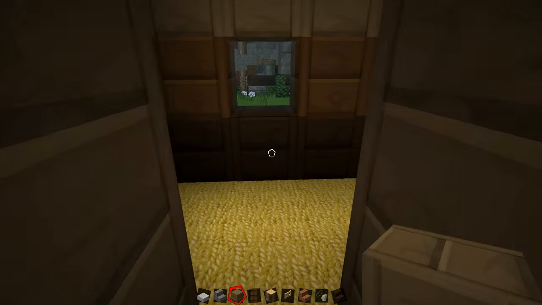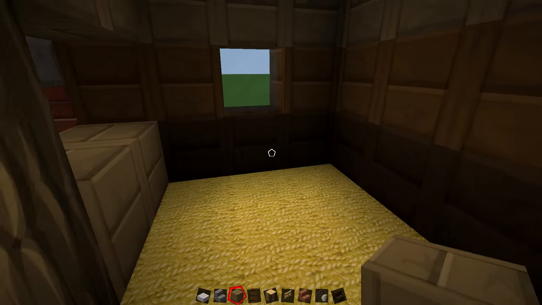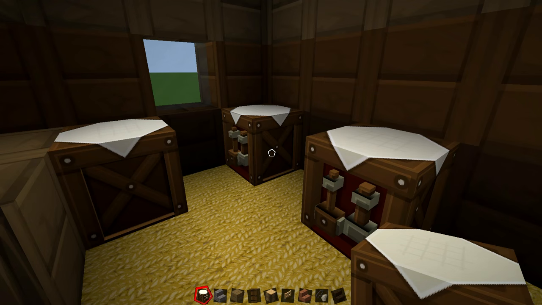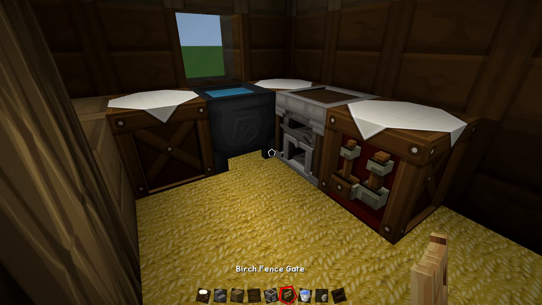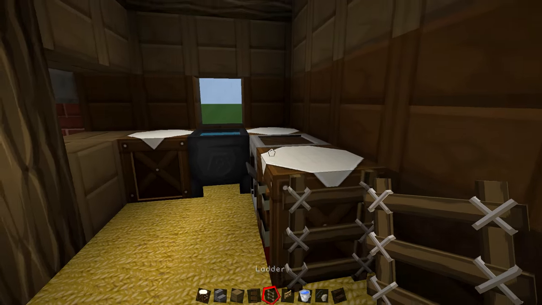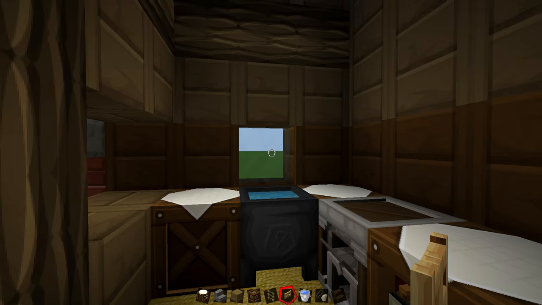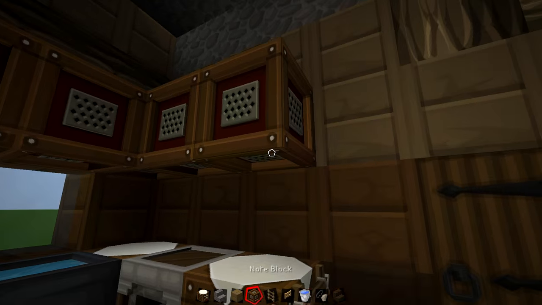Like that. And then this will be our bedroom. Cool. Here's our kitchen. Three workbenches like that. A furnace right there. A cauldron full of water right there. And then I like to pop a little ladder on the edge, just like that. And then up above, you can pick out whatever you want for the upper cabinets. It's no big deal. I like the note blocks.